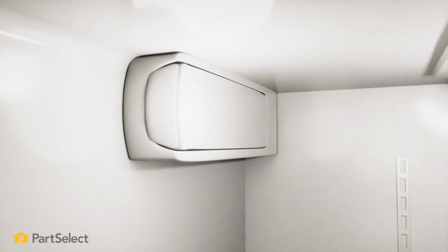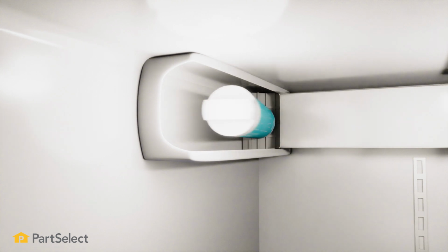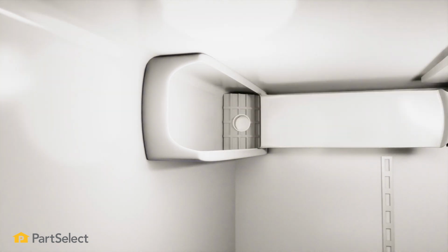So the first thing you're going to want to do is simply open the doors of the refrigerator, remove any product that's in the way, and up on your left-hand side near the top of the refrigerator section, you're going to see a box in the corner, and it's going to have an access door that you're going to want to open up, and that's where you'll find your water filter. Once you have that access door open, you're just going to reach in, turn that water filter in a counterclockwise direction to release it, and pull it out.